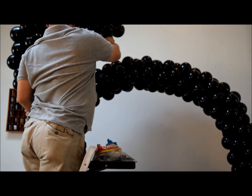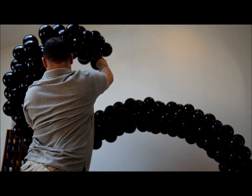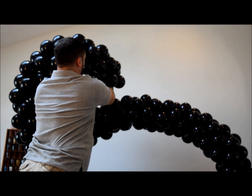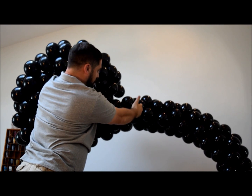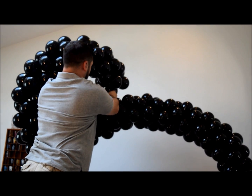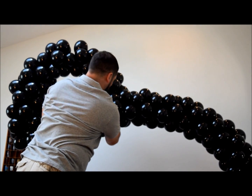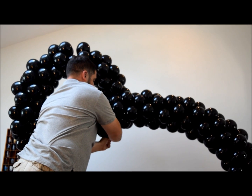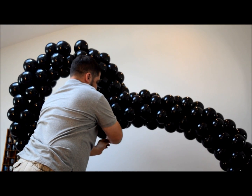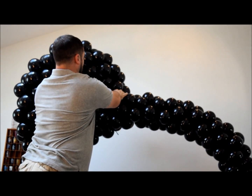You just have to do a little bit of adjusting here, depending on how you want it to sit. Make sure it sits right. I'm going to bend that a little bit off center, so with my hands on the center, I'm going to go right about there. I'll wrap that around and tie a knot the same exact way. Once it's tied, you can make adjustments after. Alright, so that's tied.